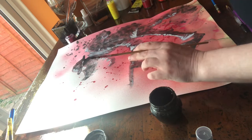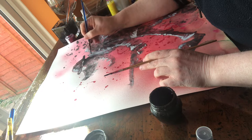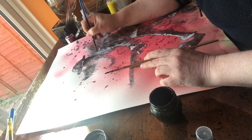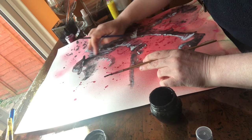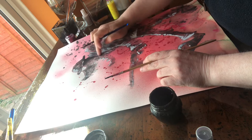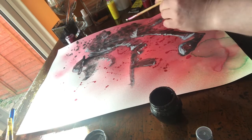This is for a set of commissions from somebody on the subject of what's kind of going on at the moment with all this war and madness, and I've been asked to do a couple of pieces. And this is where I am at the moment.